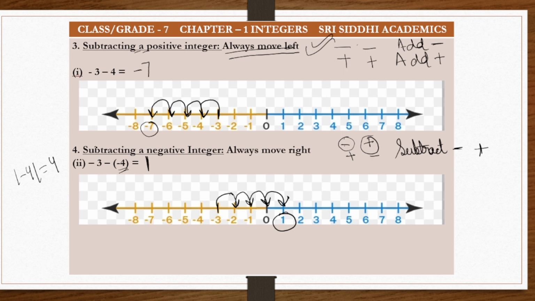Okay. Now let me erase all this and try to solve this in the normal way. Normal way also, if you try to solve it without the number line, the question is like this: minus 3 minus of minus 4. Now minus inside the bracket, minus outside the bracket, two same signs means finally when you have removed the bracket, minus minus will give us plus. We have learnt it before also. So minus minus will give us plus 4 it will become. We have learnt in grade 6 only. So now it is minus 3 plus 4.